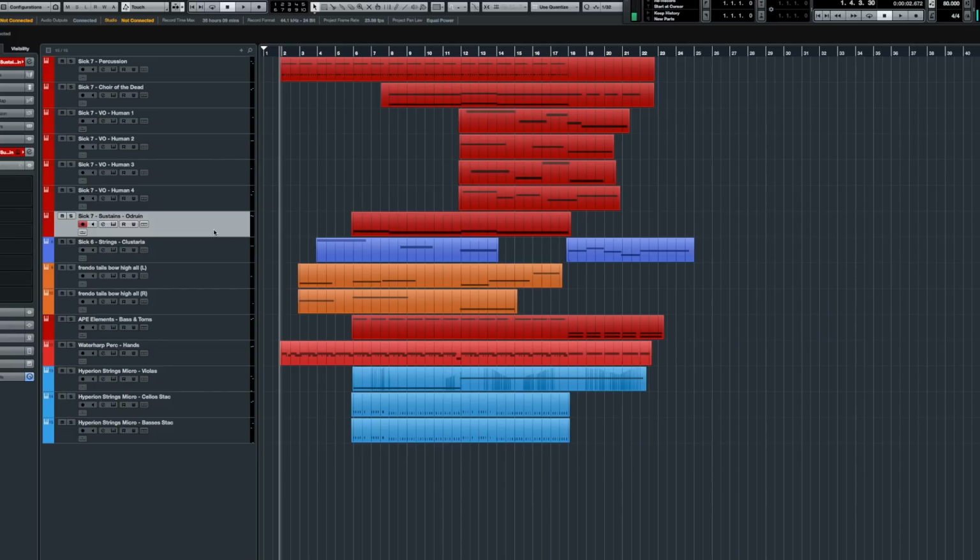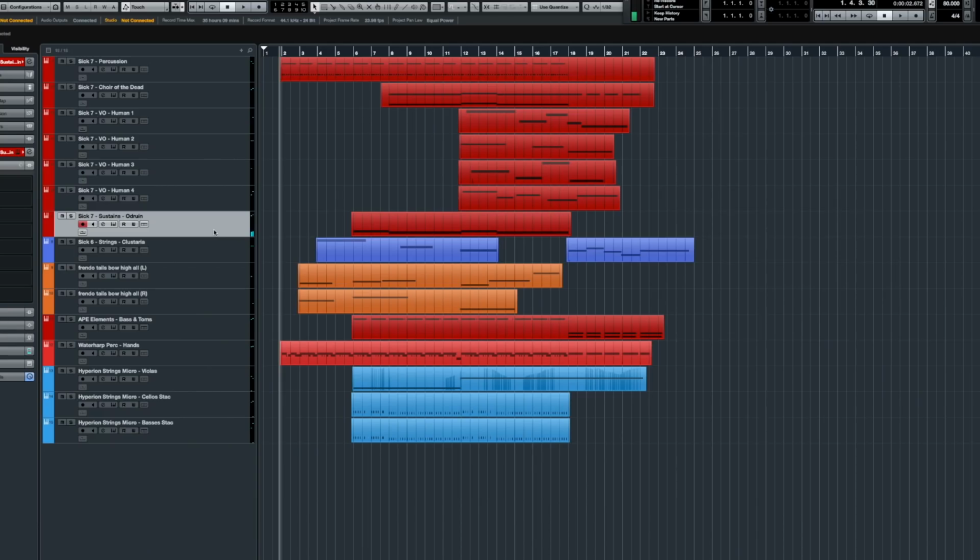The Choir of the Dead, it's an interesting take on it. So we'll get into that in a little bit. And then we have some of the human voiceover sounds that we did. We all kind of got together on this one and did our own characters, some more than others. And then we also have this sustain patch, which is a really cool sort of dark, droney, ambient kind of thing. You can just kind of use that to set the mood for whatever you're doing.